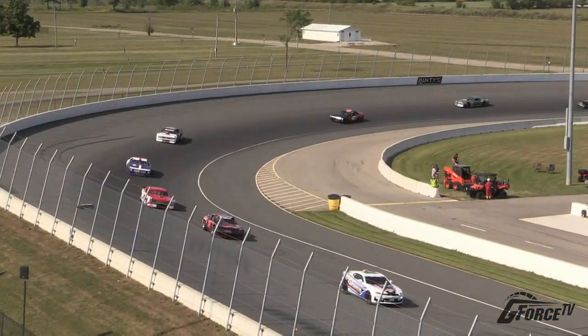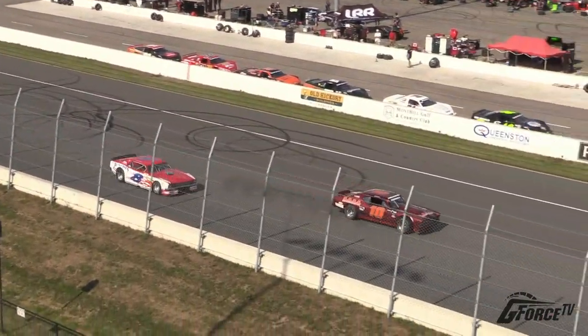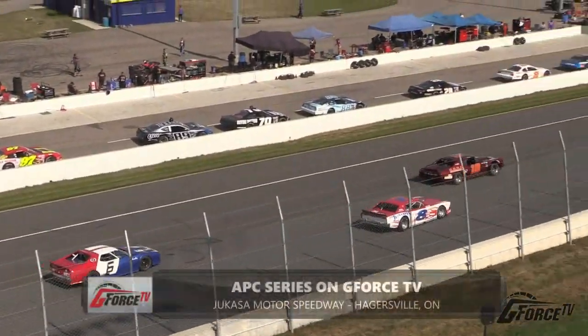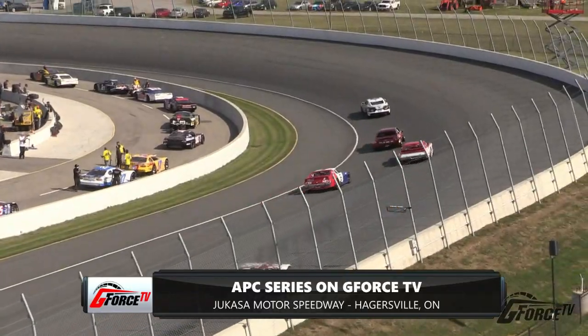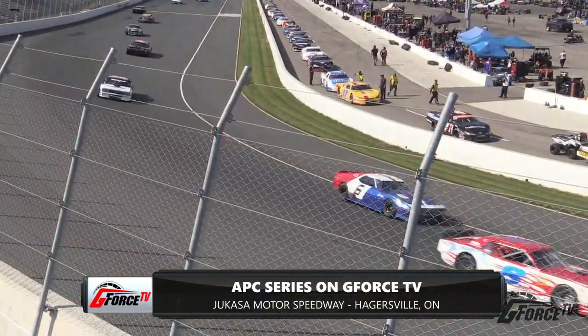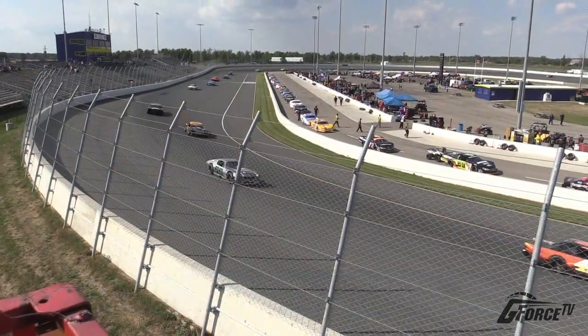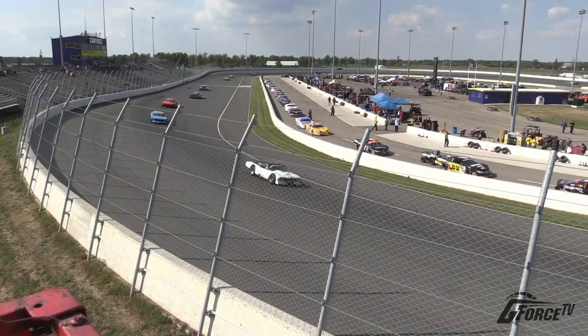Thank you very much, Clinton. Great work as always down there, and we'll hear from Clinton Jeffrey throughout the afternoon here at Jukasa Motor Speedway as we get set for our first racing action of the afternoon, the Nightworks Designs OSCAAR Hot Rods, who got things kicked off a couple of seasons ago and have continued to come back with more and more impressive rides in the field each and every time we head to a different racetrack.